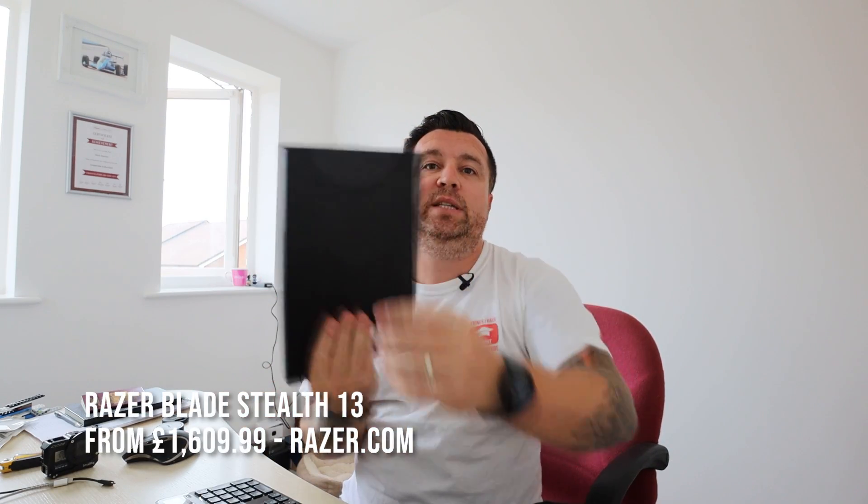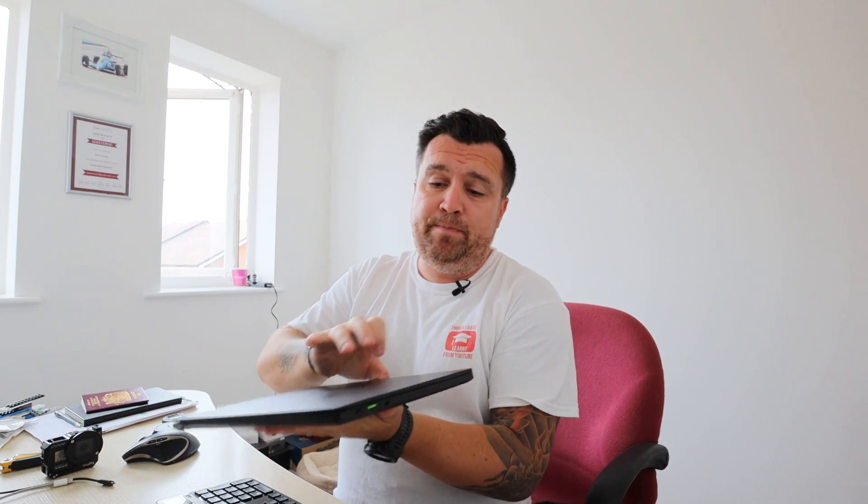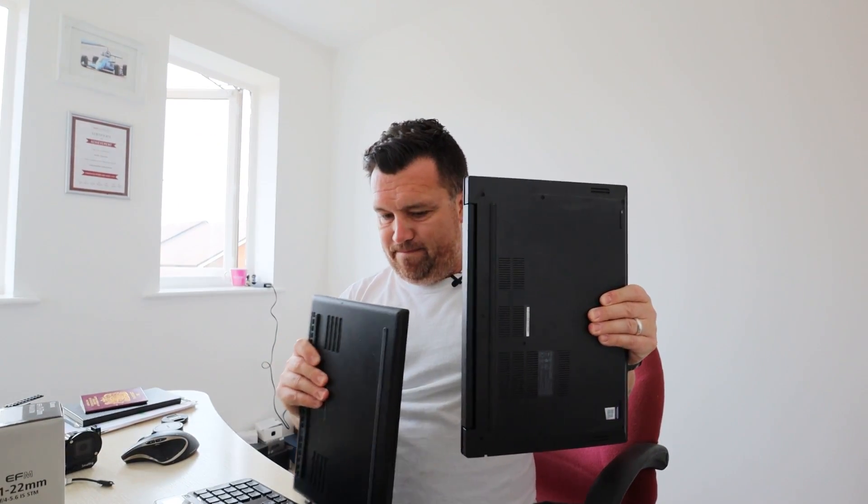The big part of what I do is editing. This is what I use for editing — this is a Razer Stealth 13. I picked this up — another eBay bargain. I do like it, it's a really fast computer. Obviously very sexy with the Chroma and the changing colours on the keyboard — but that's not the reason to buy it. It's super light. This is my standard everyday laptop that I run my business on — my travel business. This is the YouTube laptop. Big difference in size, massive difference in weight. The Razer Stealth 13 — super, super expensive but this is the 4K version with the touch screen, and I managed to get it for an absolute steal on eBay. I think it handles editing quite effortlessly.